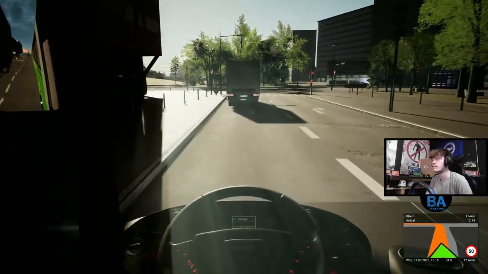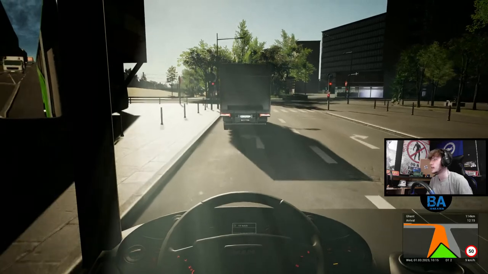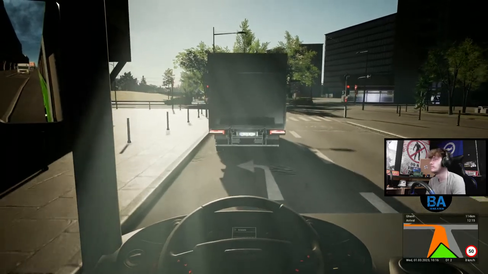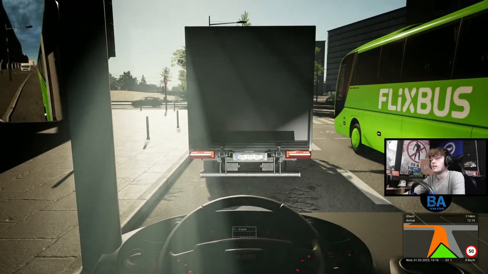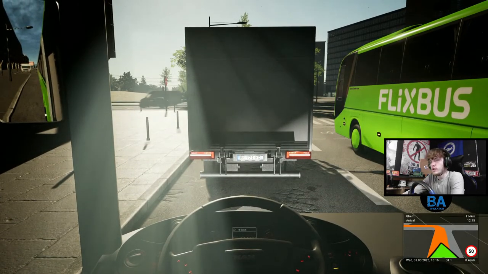Hello and welcome to Flixbus. We're glad to have you on board and that we can get you to your favorite destination today. Before we set off, we would like to share some information. The wearing of seatbelts is compulsory on board. Therefore, please keep your seatbelt fastened.